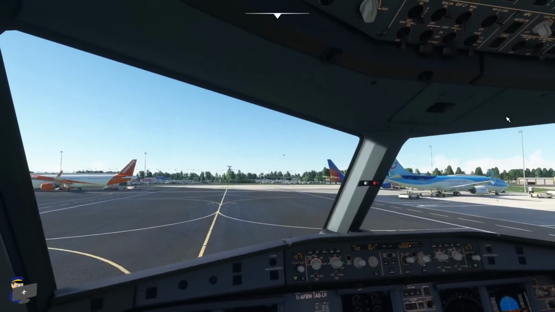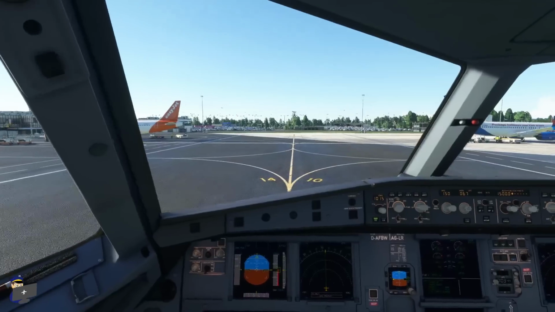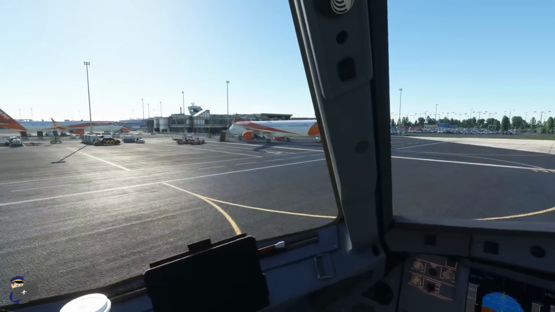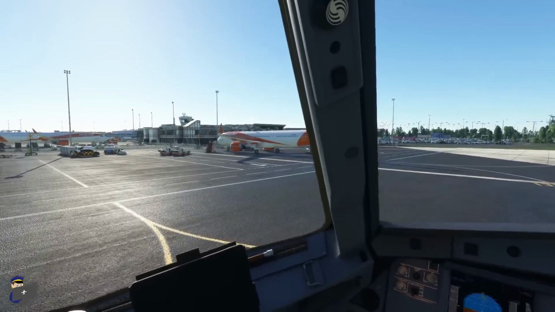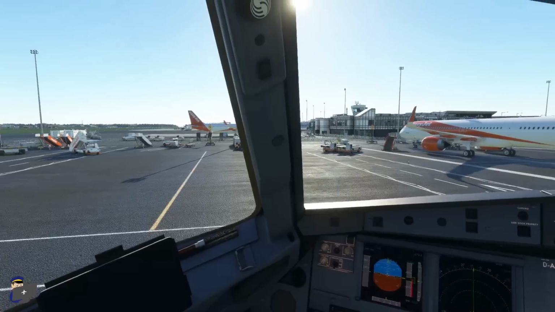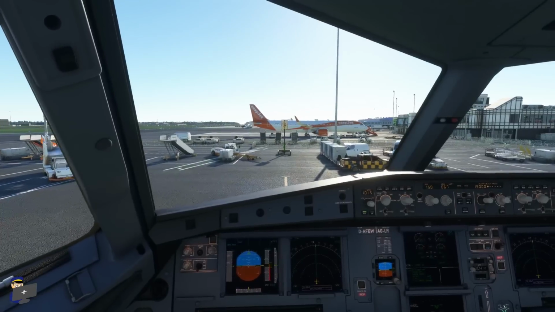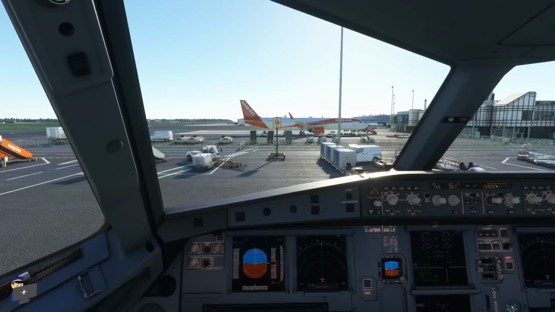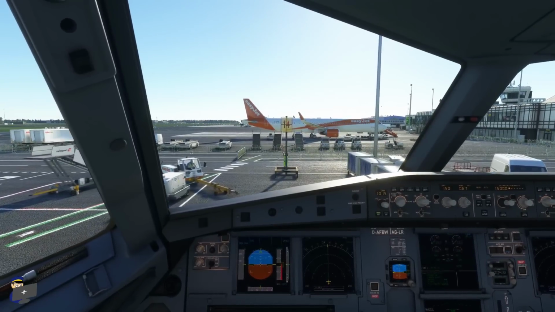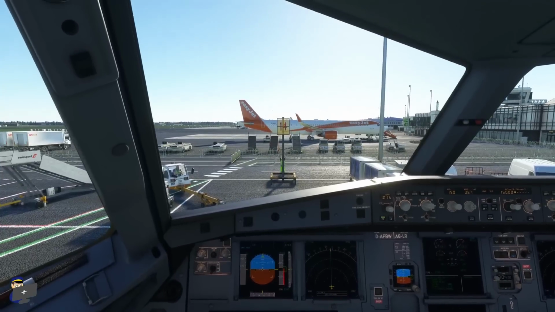So we'll turn our taxi light off. And you can see that we've got air stairs waiting for us already, properly liveried with EasyJet livery. And we have a marshal awaiting as well. And he wants us to go left a bit. It's a pity he's hiding behind that sign, isn't it? And there we are. Yes, yes, yes, I've stopped. Don't panic.